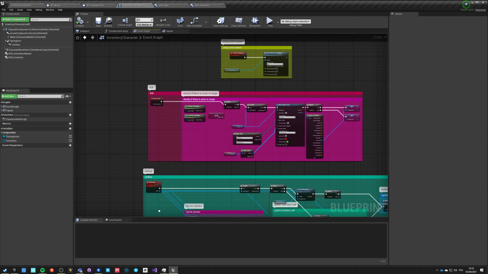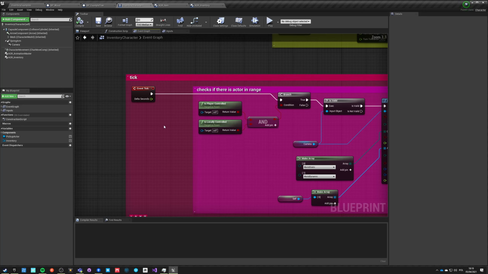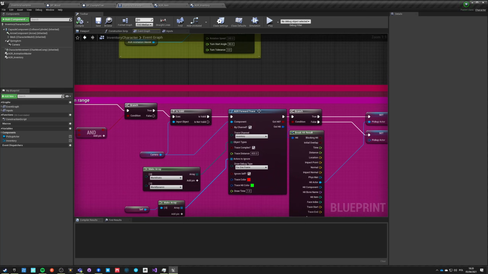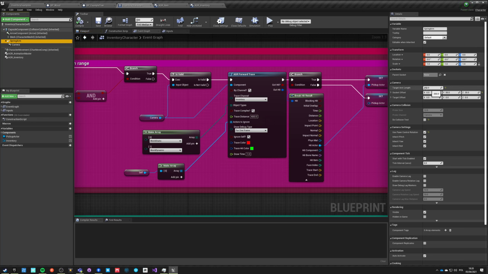Okay, so we got two functions we should go through. One is running on tick, and it's only running on the locally controlled player. So on the locally controlled player we're doing a forward trace of the camera for 400 units, and the spring arm is 200, so this is like 200 units in front of the character. And we're checking for world static and world dynamic, and we're doing it by channel. So the trace channel is inventory. By default everything blocks inventory, but we can use any other channel really. It can be visibility or camera or whatever you need inside your project.